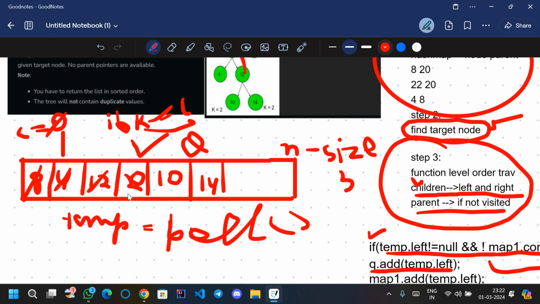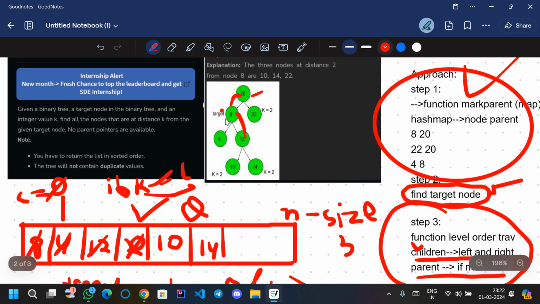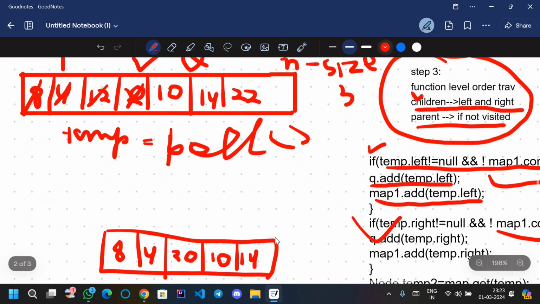After that 20 comes. 20's left is already visited, so we don't take this node, and 20's right is not visited, so simply push it into the queue and also into the hash set.